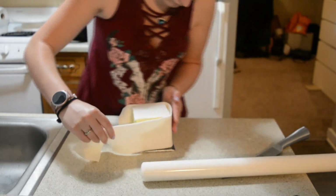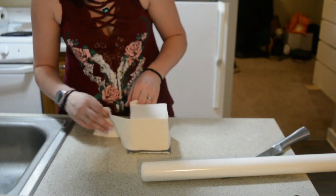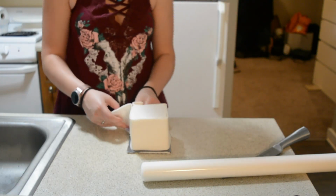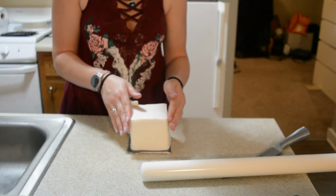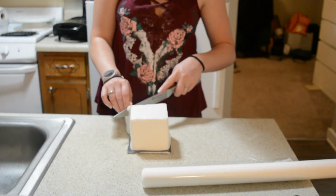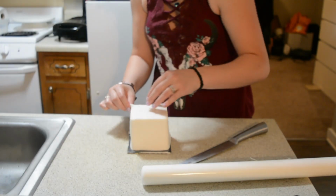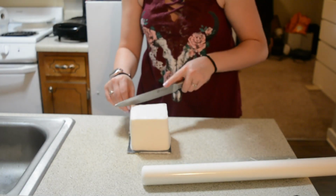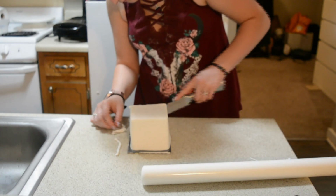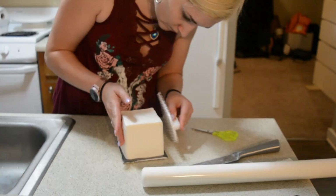So as you can see, I'm rolling out a big piece, and this time I'm not going to put the fondant on the top of the cake and just work my way out. I'm going to make the top square just for the top of the cake, and this long piece I'm going to put around the cake. I find this technique easier for a cube cake because you don't have so much excess fondant dripping all over the cake. And so once you put it together, you're just going to smooth out the edges.